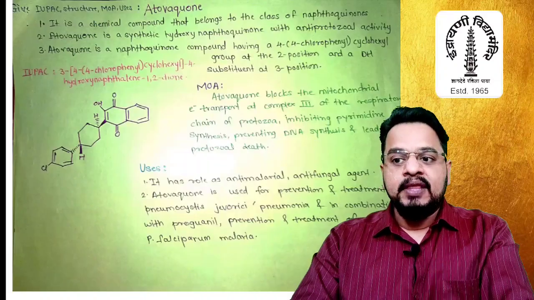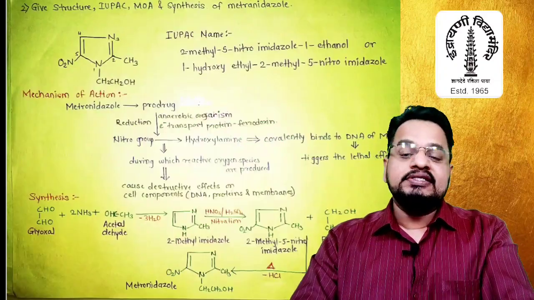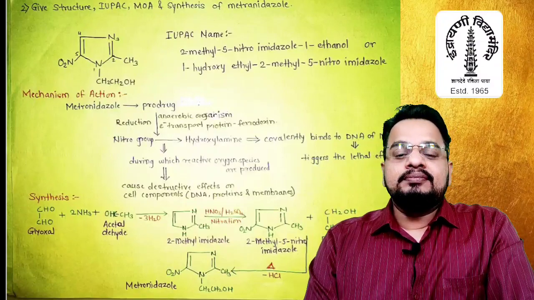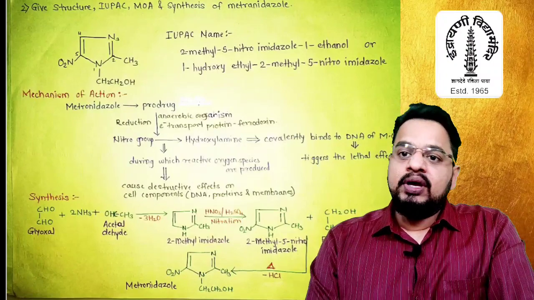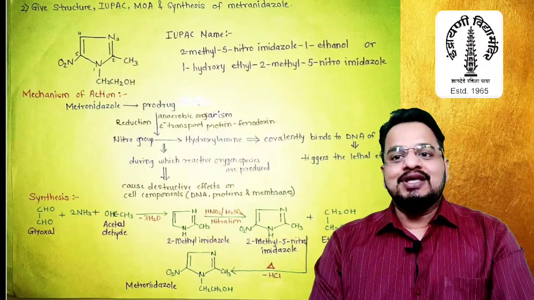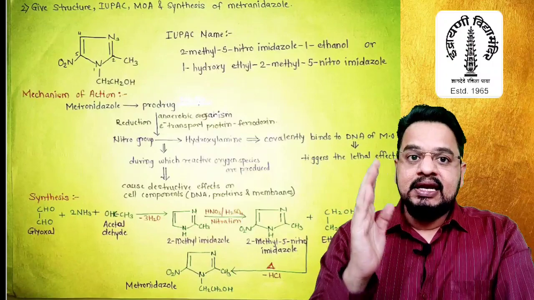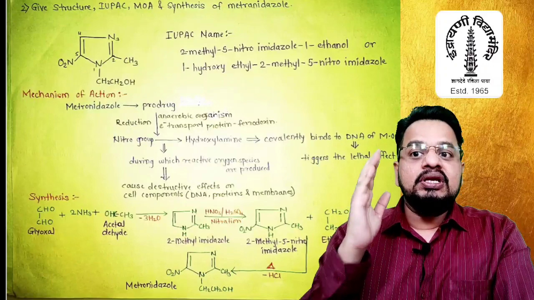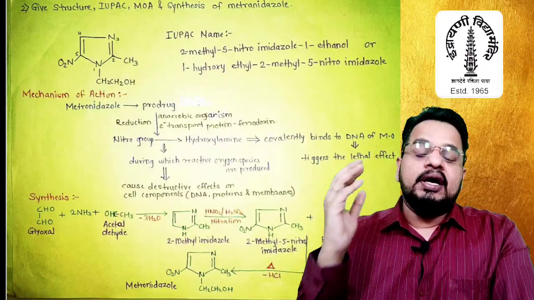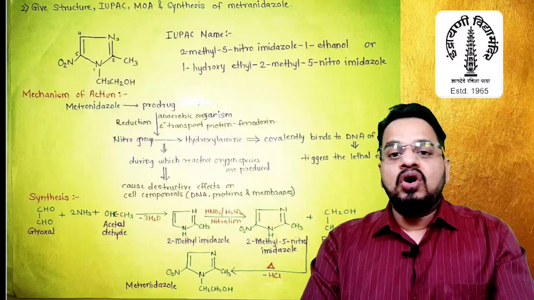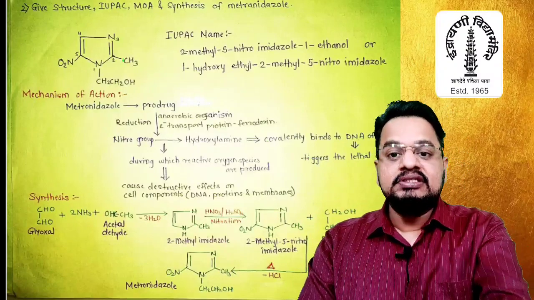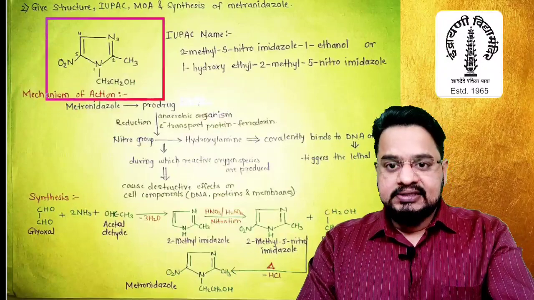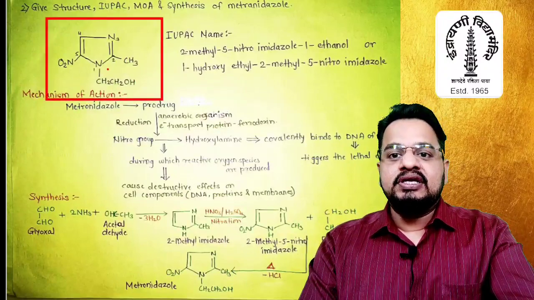We'll discuss the protozoa, I mean the metronidazole. Understand? So the question will go like this: they give structure, IUPAC, MOA, that is mechanism of action, and synthesis of metronidazole. Please understand, I'll repeat once again: give structure, IUPAC, mechanism of action and synthesis of metronidazole. Understand? So now see how the structure of metronidazole will look. Please see. Now this one is the structure for metronidazole.